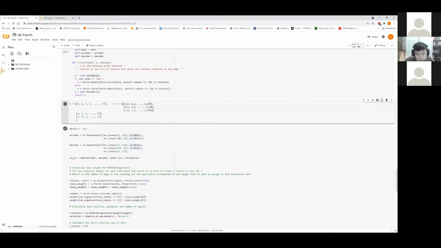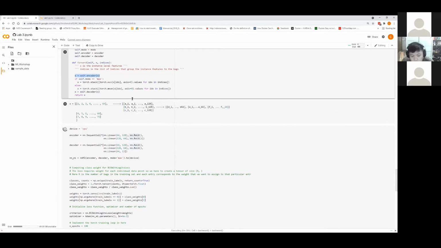Then we apply another transformation that transforms this 128 to 64, and we have another representation, right? Maybe D1 to D64, E1 to E64, and F1 to F64. So that's what the encoder does. It acts on each instance and transforms it through a series of matrix multiplications and nonlinear layers like the ReLU, and outputs a different representation, basically.